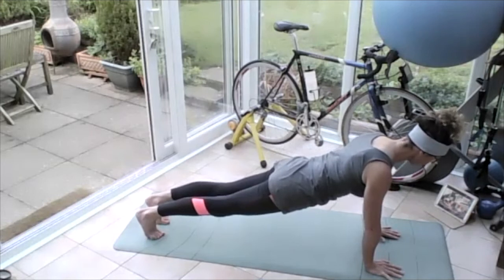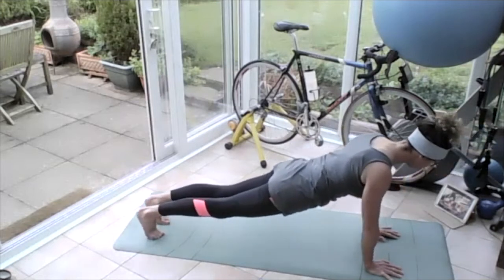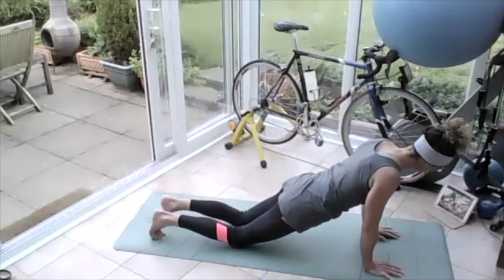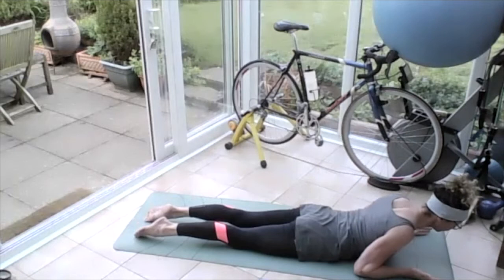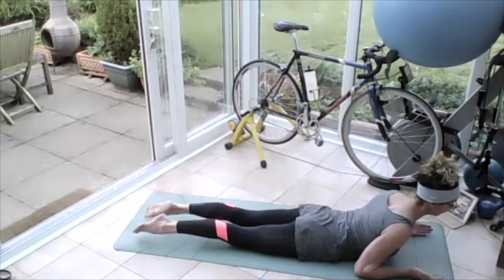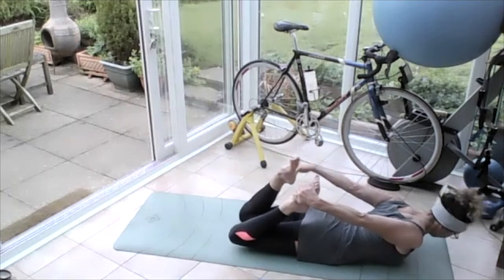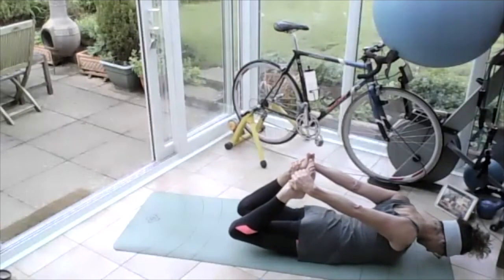Lengthen the body, push the head away from the heels, draw in the core, roll those shoulders up to the ears, down and back. Push off the toes and glide forward, glide back, glide forward, glide back, glide forward — hold it there, drop the knees down, come all the way down to the ground. Toes over, slide the forearms on the ground, lift up into cobra, clenching the bum so my legs are off the ground. Lifting — drawing my core, resting on the bottom rib, opening that chest, then lowering back down. Take hold of your left foot in your left hand and your right foot in your right hand.